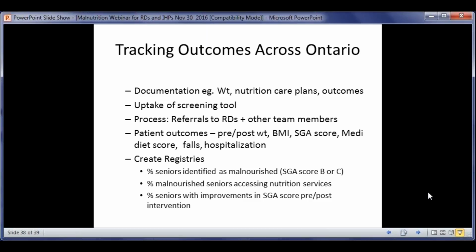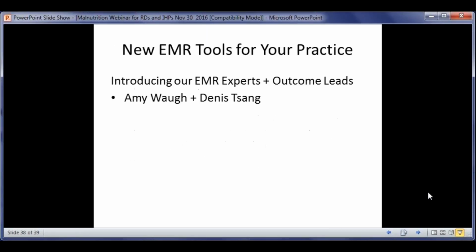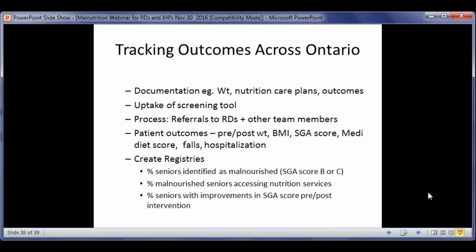So we're really looking at chart reviews three to six months down the road to see, like the literature shows, whether we can actually prevent some of the falls and readmissions that are associated with malnourished seniors. We have a little Excel spreadsheet we can share with many of you that will look at the pre-post scores of the intervention. We'll be doing that in our research project, but these are tools we are happy to share with others who may want to do it across their settings as well.